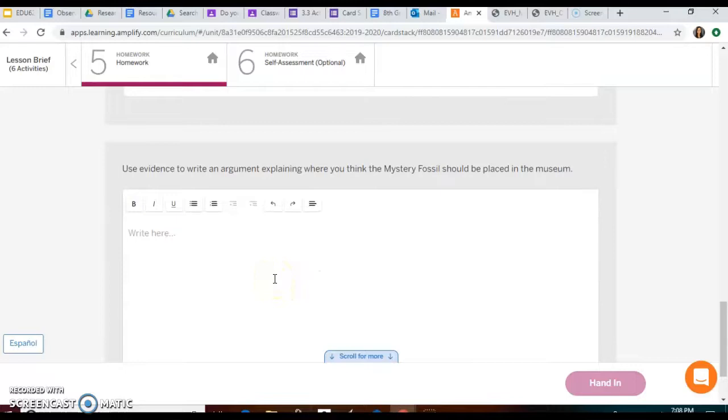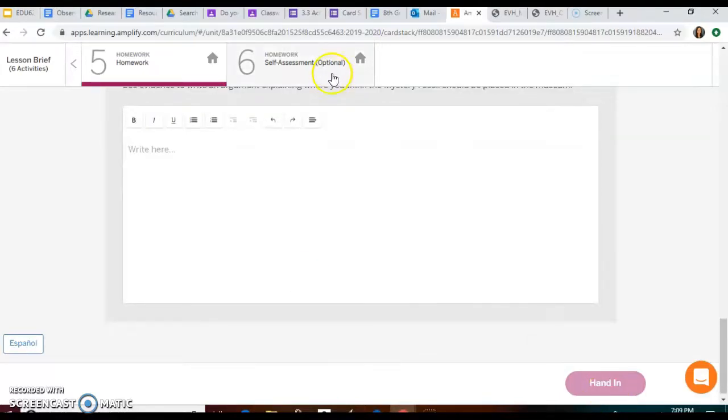You are going to be writing a good amount. You want to have plenty of evidence to back up. We've been spending a lot of time looking at all these different pieces of evidence, and you should have a good collection going. There will be instructions in the Google Classroom to specify how much you should be writing or maybe how many pieces of evidence. So make sure you're looking at that when you're looking at the instructions. And like I said, handing in is important.